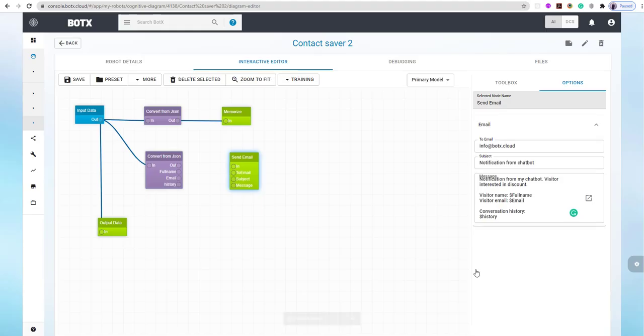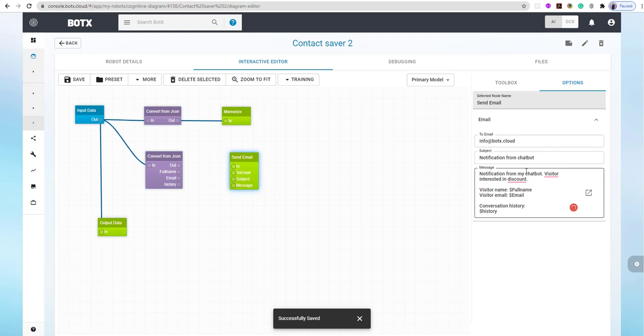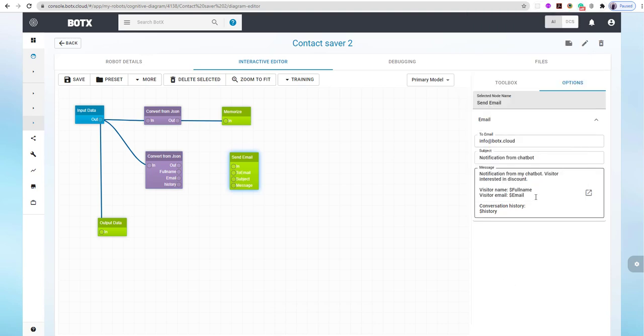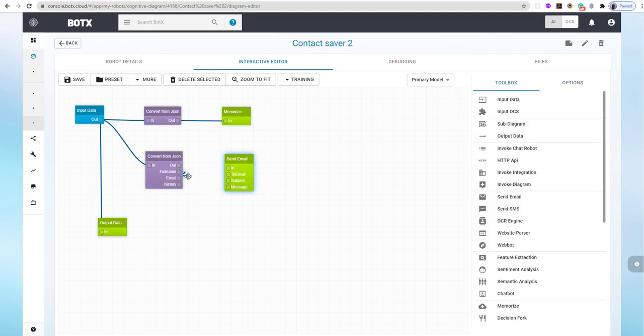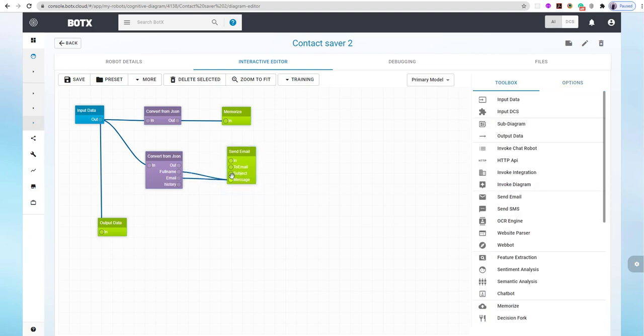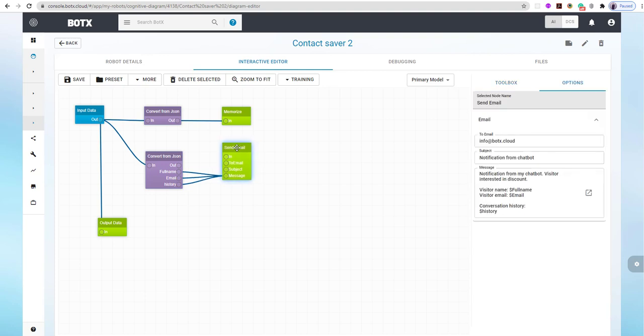So let's save it. Because these variables are in the message, we have to basically put them into the message. So full name we want to put to message, email we want to go to message, and history we want to go to message, like that.